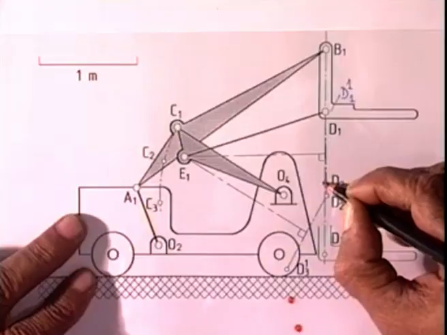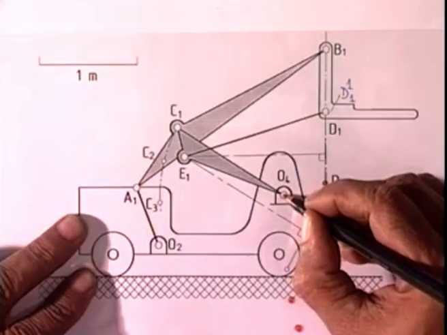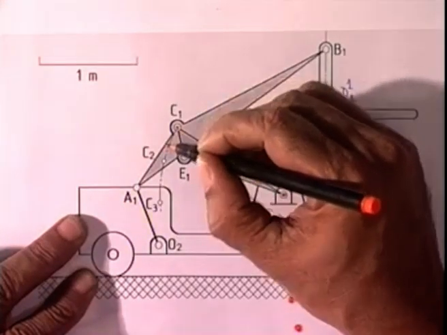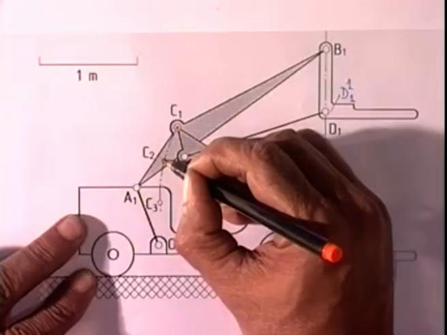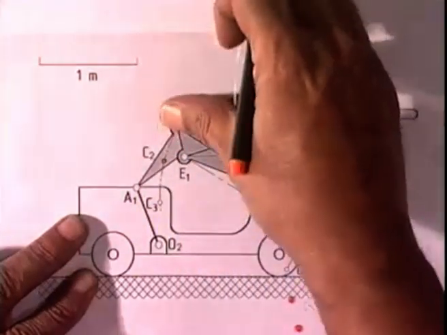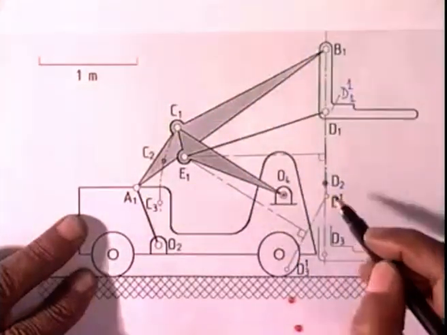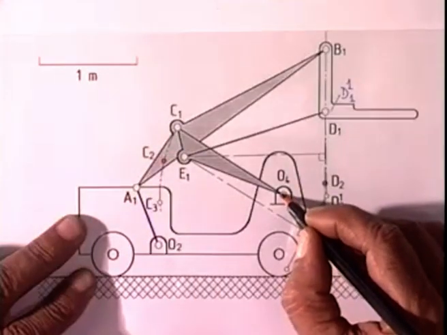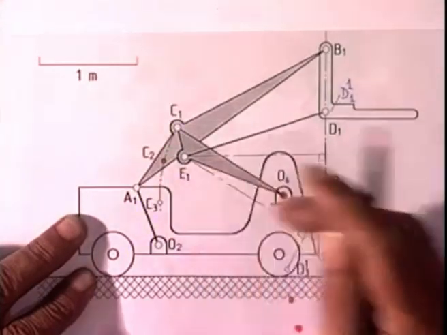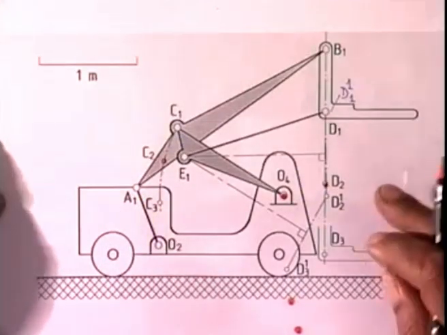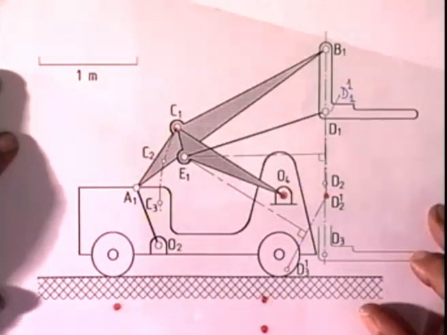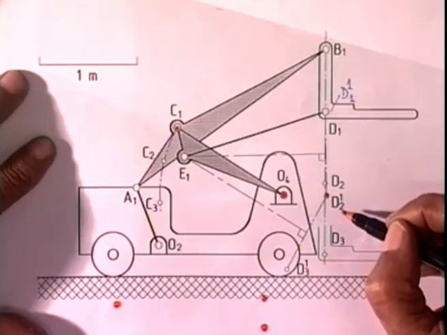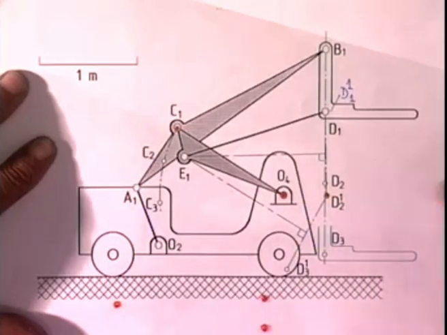This is D2, this is O4 and this is C1. This is C2. So I mark O4, C2 and D2. Now I am holding this link O4C fixed at its first position. So what I do, I make C2 coincide with C1 and O4 does not move, and wherever D1 goes, that becomes my D21. Let me repeat.